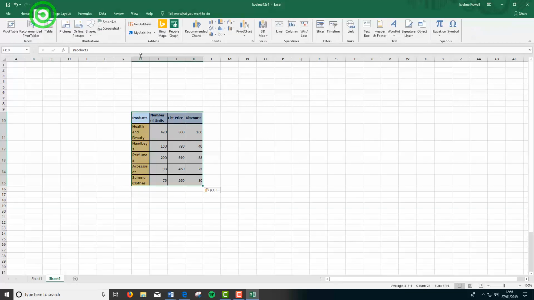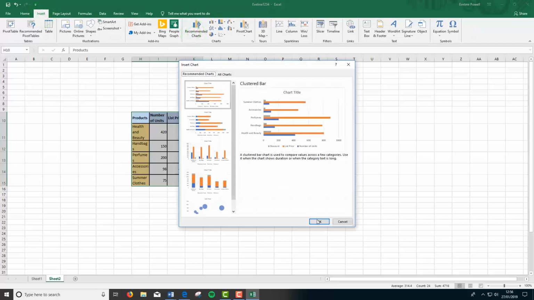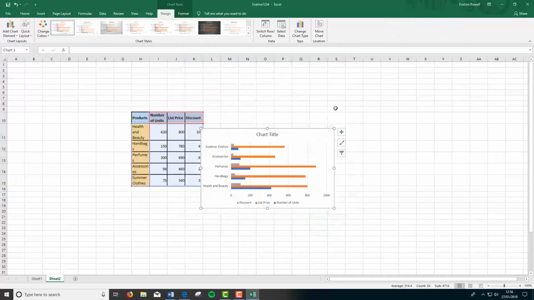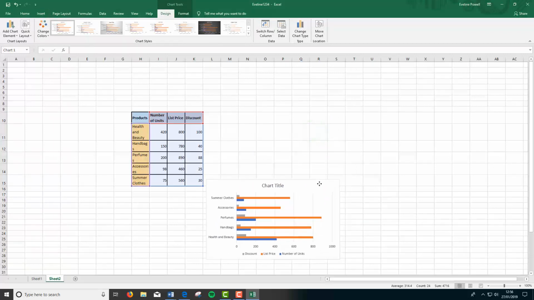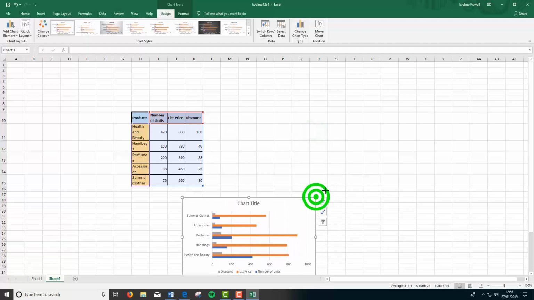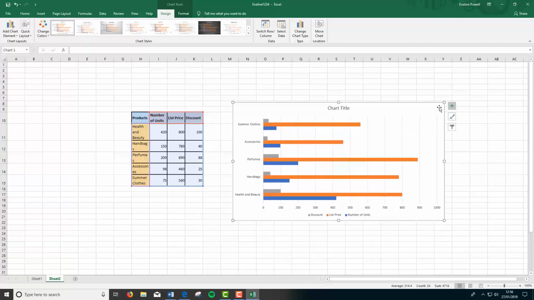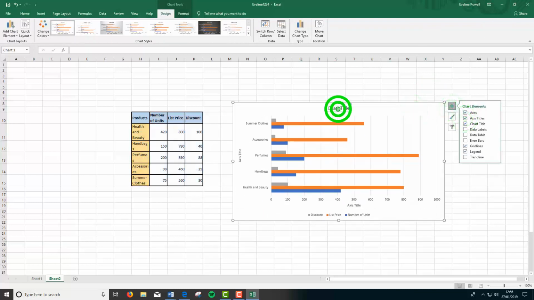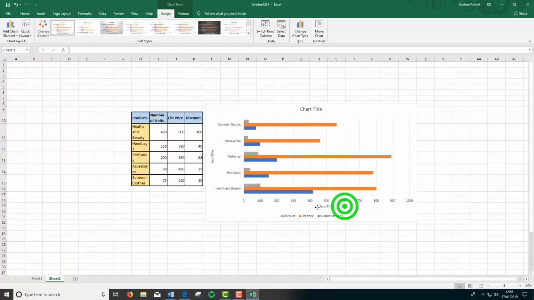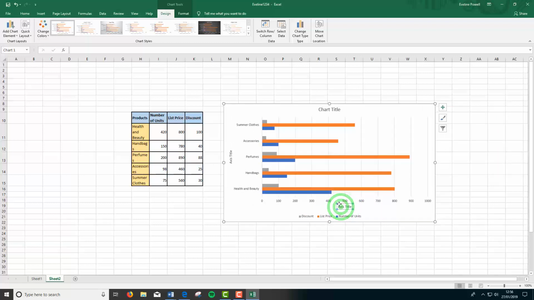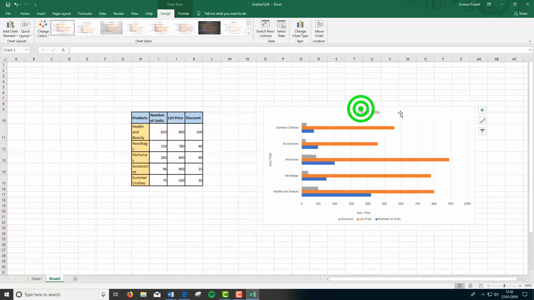Go to Insert. I'm going to click Recommended Charts. Go with that. I'm going to click on it so I can see the black arrow, cross rather. Move it, make it bigger. If I can't see the green cross, click on it again. Choose the titles, change the titles, click on them, click in them, move them. It's a bit fiddly, Excel. Just practice with your cursor. And that's what you do again and again and again.